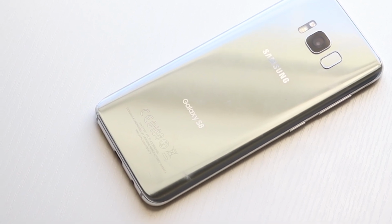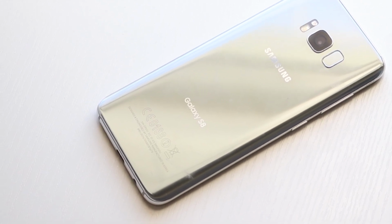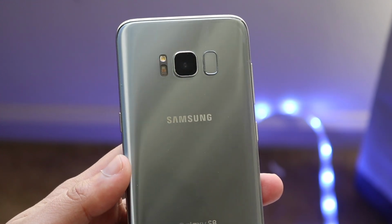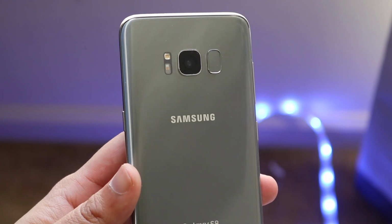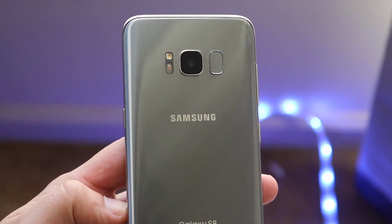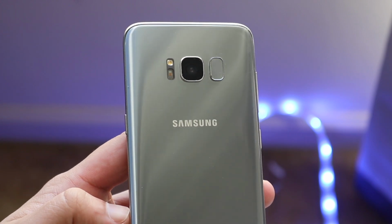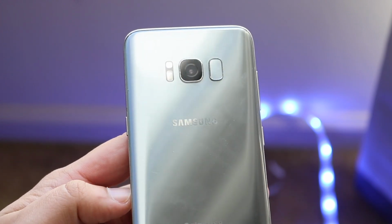Now we also have a glass back on this thing with wireless charging, which is really cool, a fingerprint sensor on the back, and overall when you feel this phone and you just kind of mess around with it, it is still such a good feeling phone. It's a great performing phone just in terms of the way it looks and everything, and I am a humongous fan of the way this phone feels and still looks in 2022.